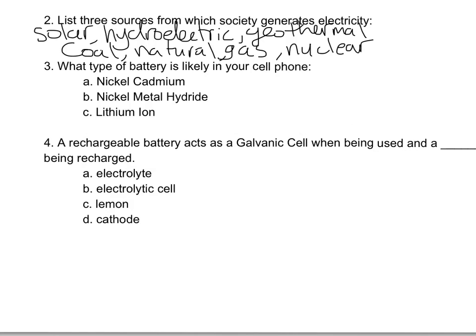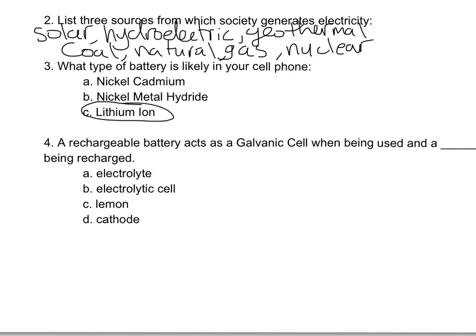Question 3, what type of battery is likely in your cell phone? So that would be lithium ion, okay? And these batteries are sort of the most recently developed and are the most efficient in terms of being able to be recharged several times and holding their charge over a period of time and being light and providing a lot of energy.